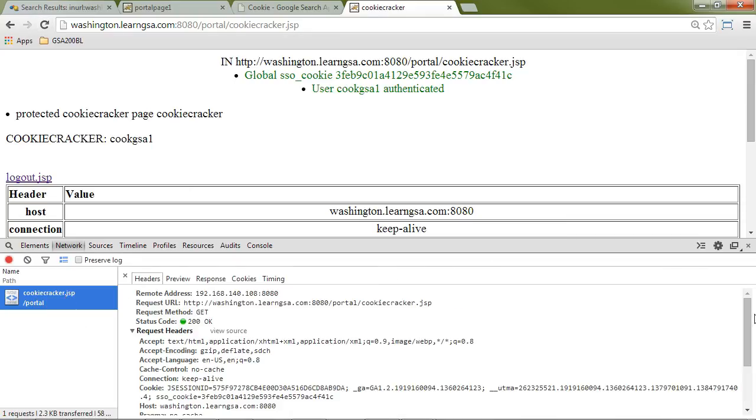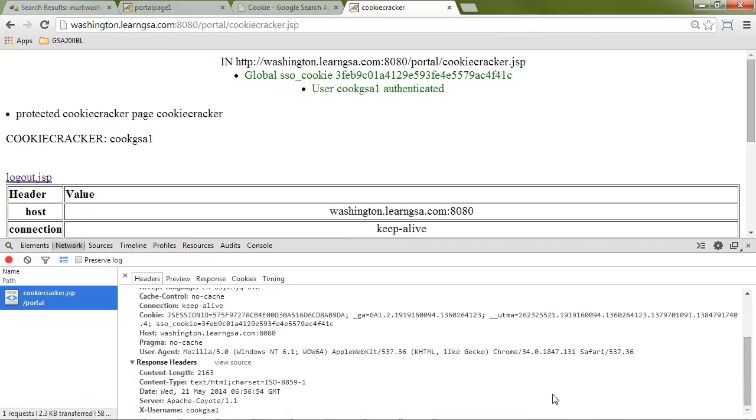And when I look at my response headers, you'll notice I get back x-username cookgsa1. So if I'm already logged in to the GSA, and I don't have to go through the authentication mechanism, the GSA will still be able to get my username and apply it.